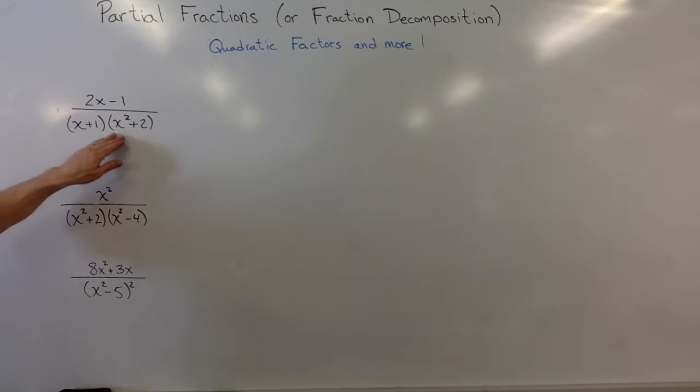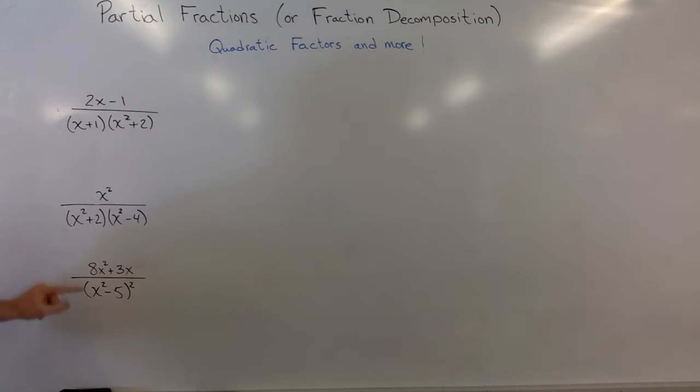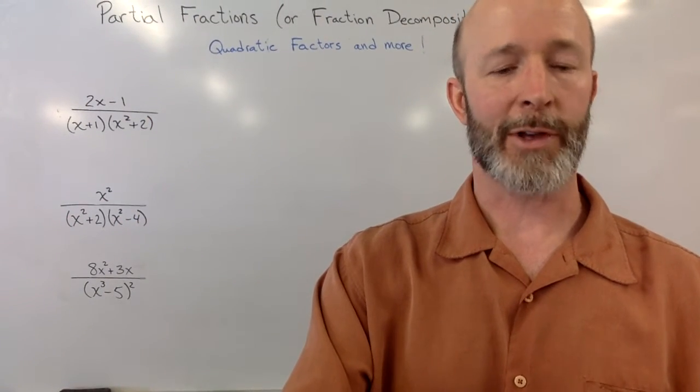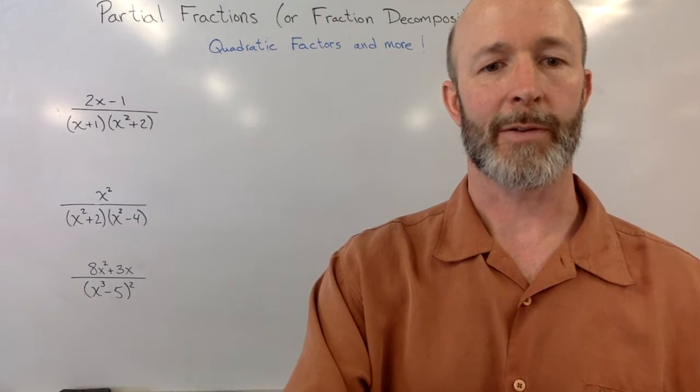So you can see here that if I factor the denominator, and it just so happens one of the factors is a quadratic, or even, oh my, a cubic. In those situations, that's where we're going to use this whole idea of the quadratic factors. So here's what we're going to do. The exact same thing you did before. Write out the correct number of factors for what's shown.